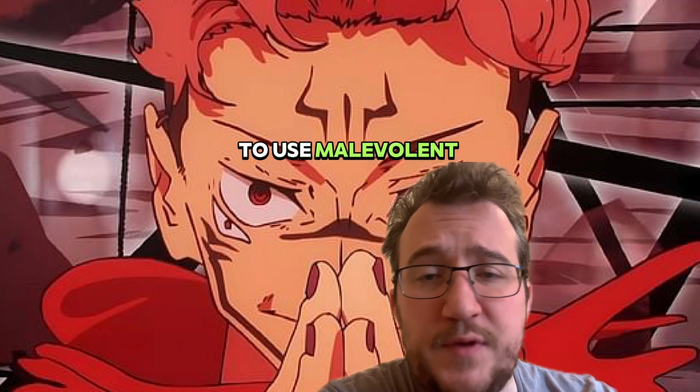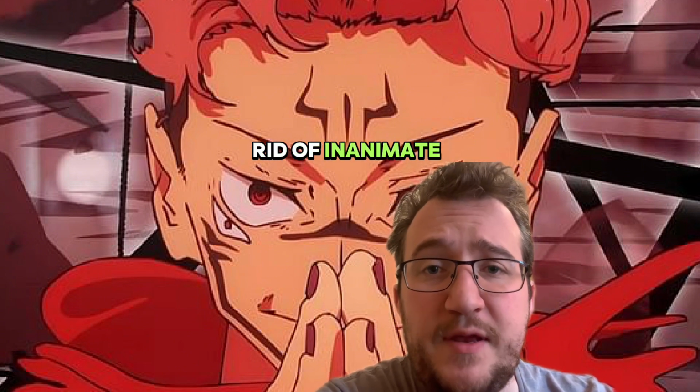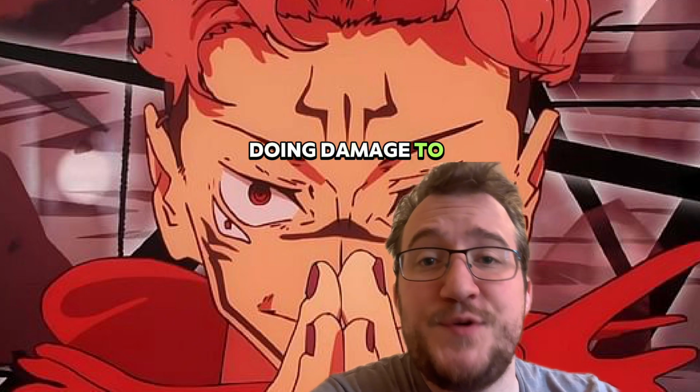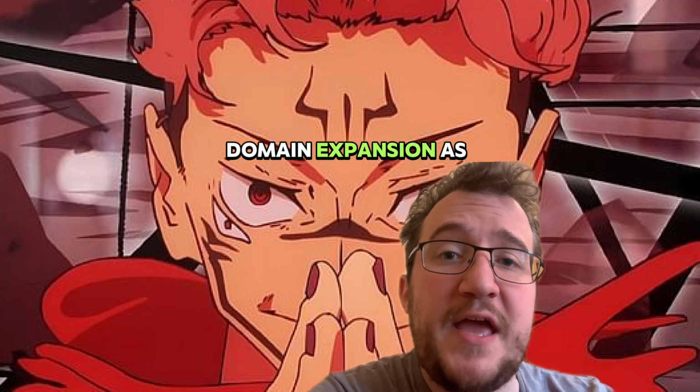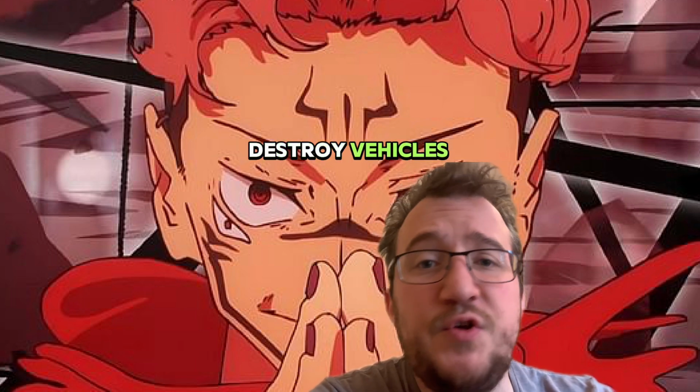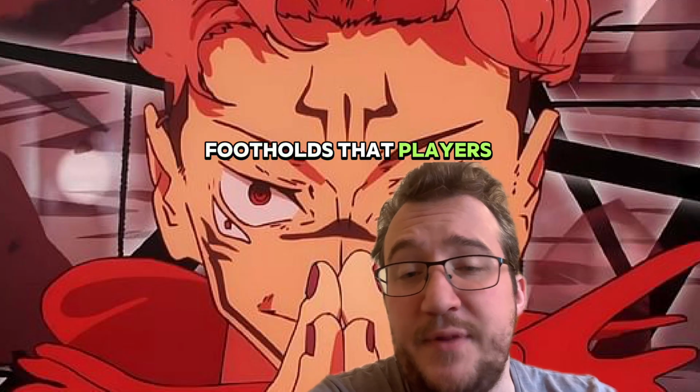Additionally, if you wanted to use Malevolent Shrine to get rid of inanimate objects, you could have a high-level Cloud of Daggers doing damage to inanimate objects within the domain expansion as well. And this could ultimately change the terrain, destroy vehicles, and totally dismantle footholds that players are going to be standing on.